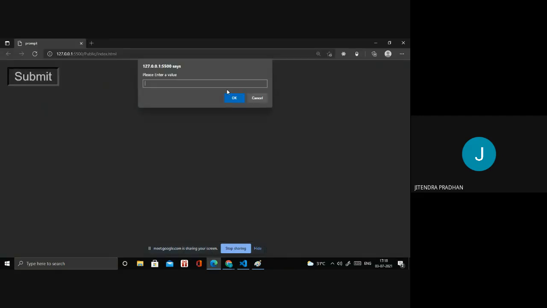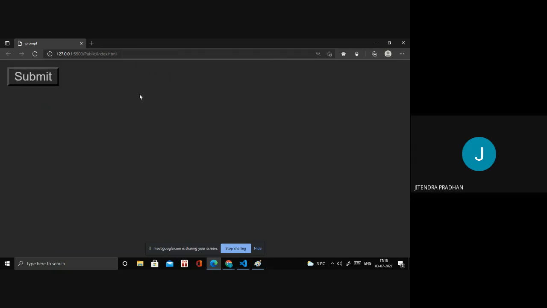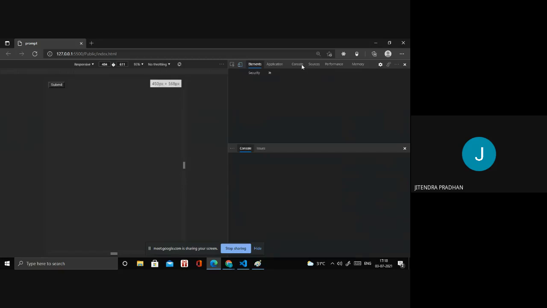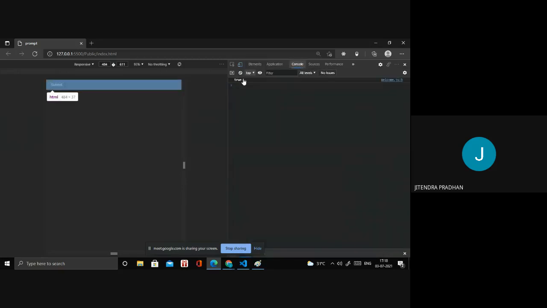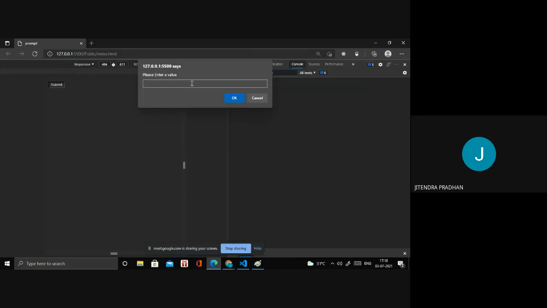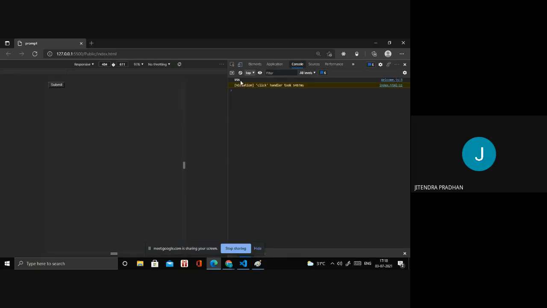When I click that and enter something, like true, false, whatever you want. Okay, I enter a boolean value, true. Then I open the browser console. Let's see if it's there or not. It's true, there. Okay, when I refresh and again enter some value, like the number 154, the number 154 is printed.